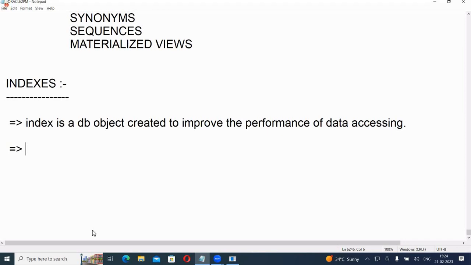View means part of the table. Next, synonym. Another name. Synonyms: another word with the same meaning, another name for the table. Sequence: 1, 2, 3, 4, 5. That's why it is called a sequence.